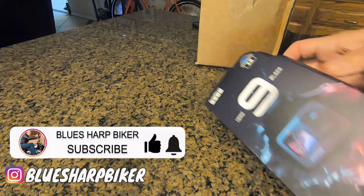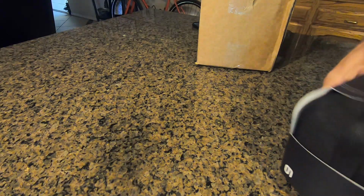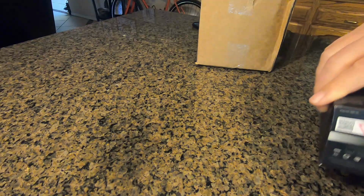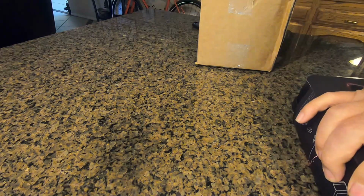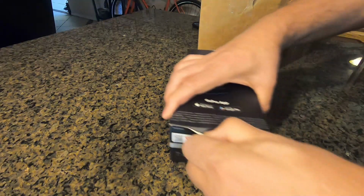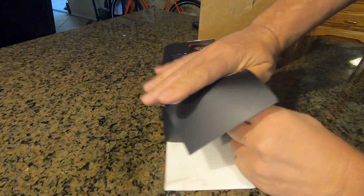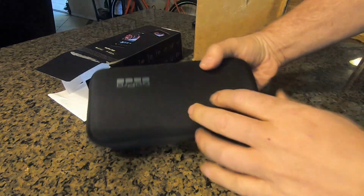All right, well, let's open this box up here. Got it sealed up pretty good. I don't know why I just don't rip this box open, but for some reason, I think it would be a good idea if I tried to keep it intact. Okay, all right, here we go. Nice little case.